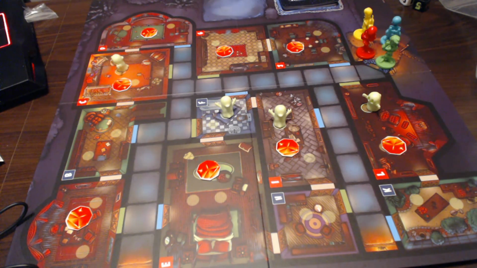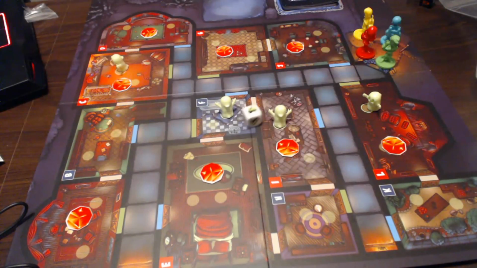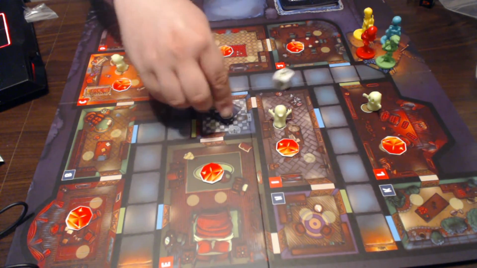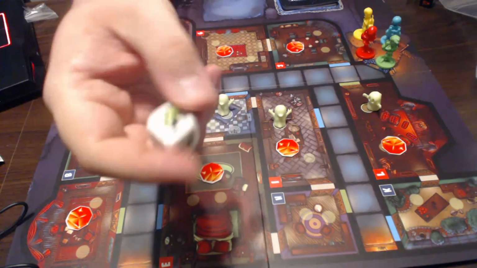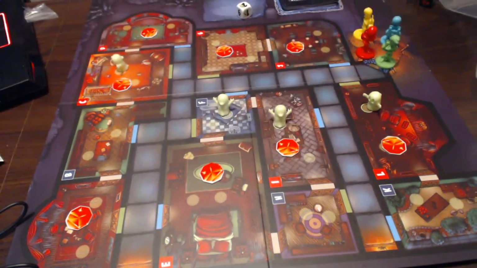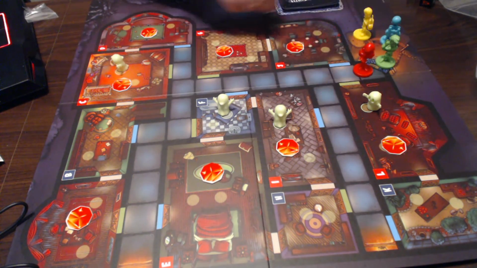But with that said, the way the game simply works is on a player's turn, they're going to roll the white movement dice, and depending on what they roll, so here I roll the 1 with a ghost on it. 1 through 5 have these little ghost icons next to them. That means that you draw a card. So I roll the 1. So if I'm the red player, I'd move 1 space.